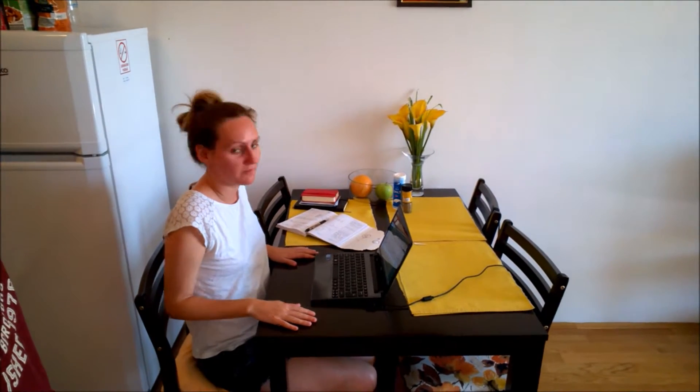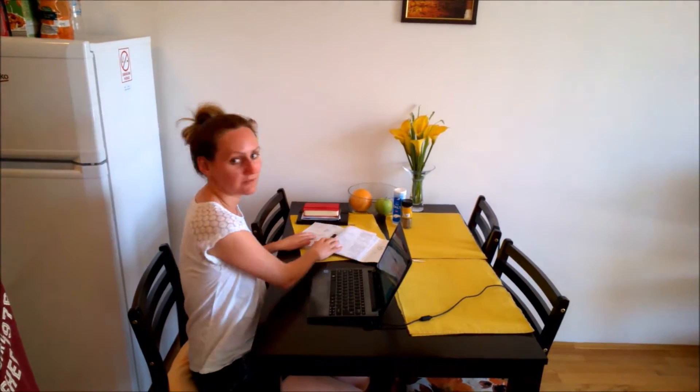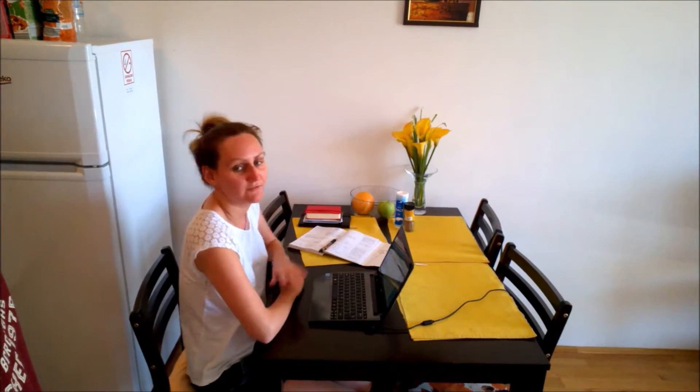Let's show you around the rest of the apartment. Let's take a look at our office. In here, we've got Amy's workstation. Hi. This is my table that I work on. It's a bit of a luxury to have a proper table, space to type, and be able to put all my notebooks out. So, I really like it.